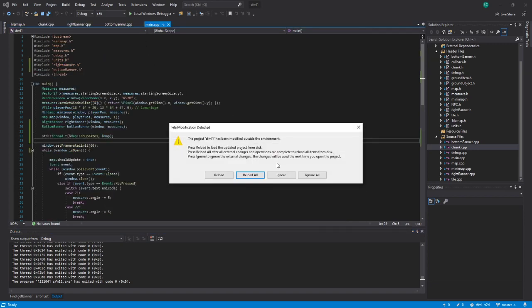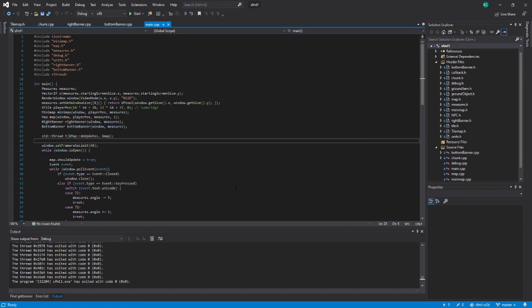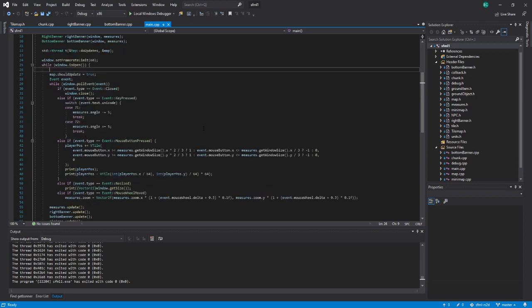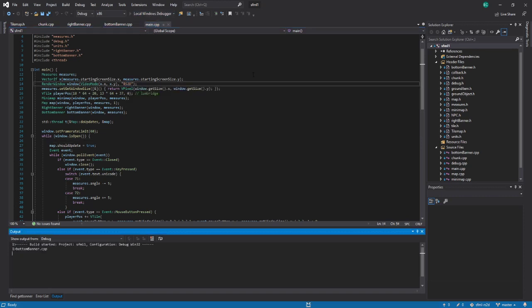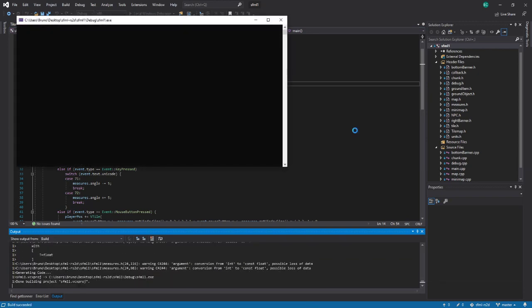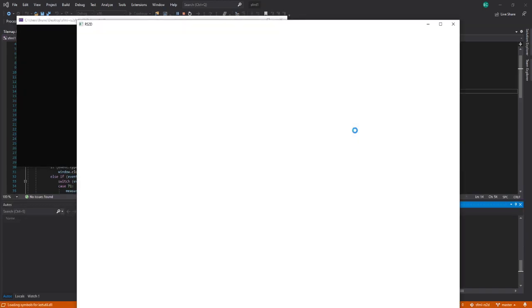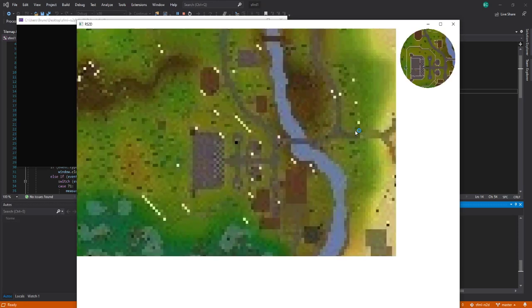Okay, let's reload. I know why this happened, but okay, that was like instant. So yeah, I've been working on a game for about 40 hours at most, and as you can see here, it's RS2D, and if I launch it, it's gonna look pretty much exactly like RuneScape, but it's in 2D. And there's no content yet, but I've added everything that's like the base, the foundation of the game.